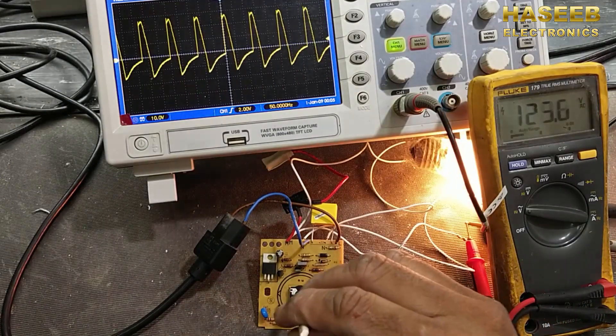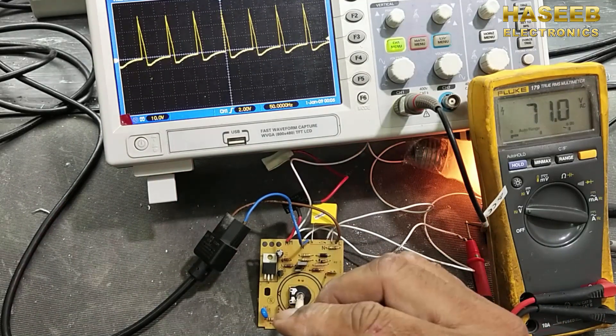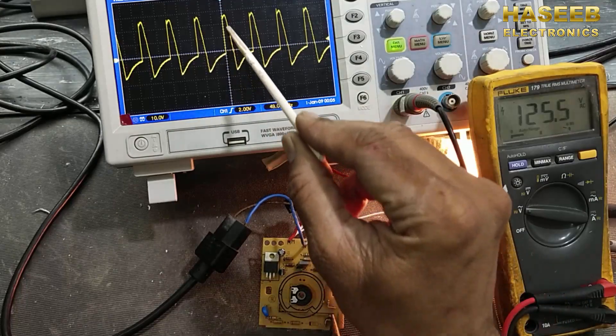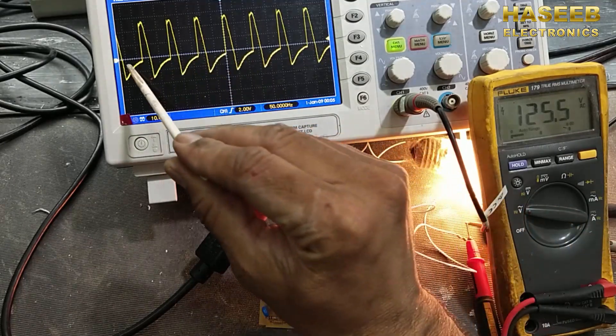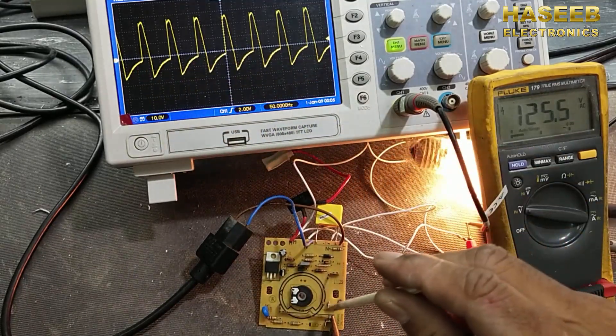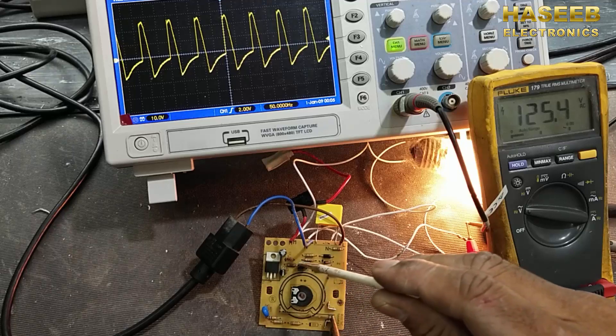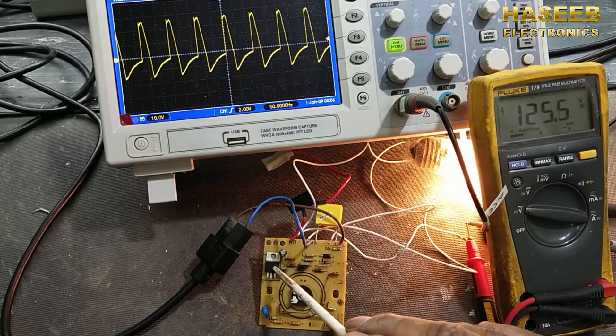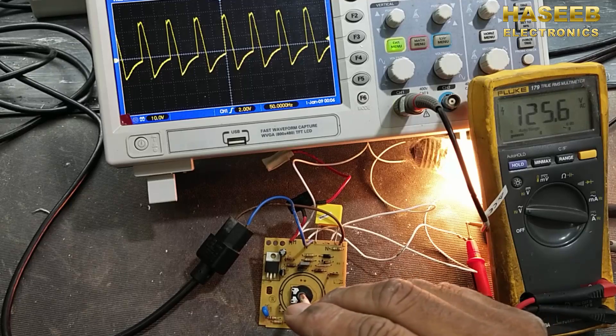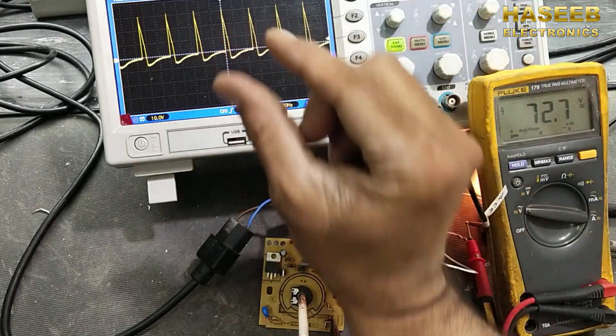We have this potentiometer. Actually, we are increasing the switch time of the sine wave. We are taking half sine wave, clipped sine wave, using this rectifier and using this control circuit. So it will adjust its switching time of this control rectifier and the motor is taking the slight peaks.